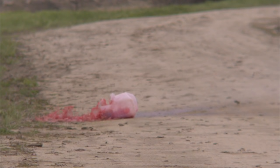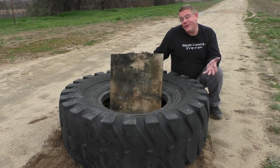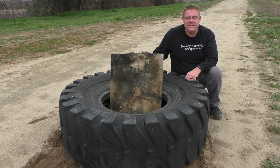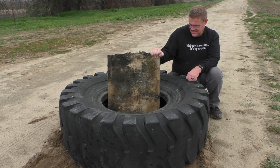Jeff and I found this gigantic Toyota Prius tire sitting over here in the grass. The thing's about 1,000 pounds, so we hooked it up using a tow strap to my truck because there is no moving this thing — we couldn't even lift it onto its edge to roll it out here. There is a lot of rubber here. We're going to try and shoot through it, see how thick these treads are. We put one of these fiberglass ballistic panels inside — they're actually bulletproof panels for handguns — so we're going to shoot through the tread and see if it makes a mark in there.